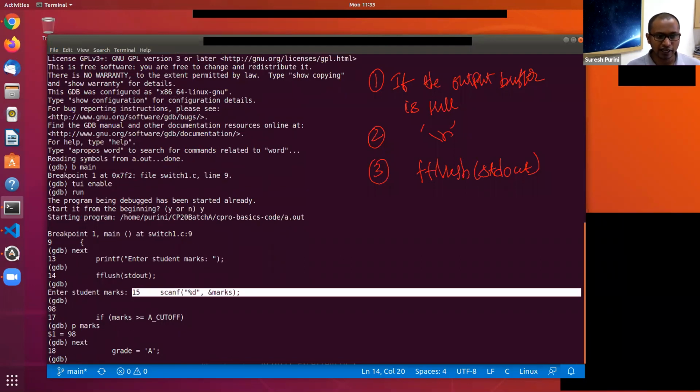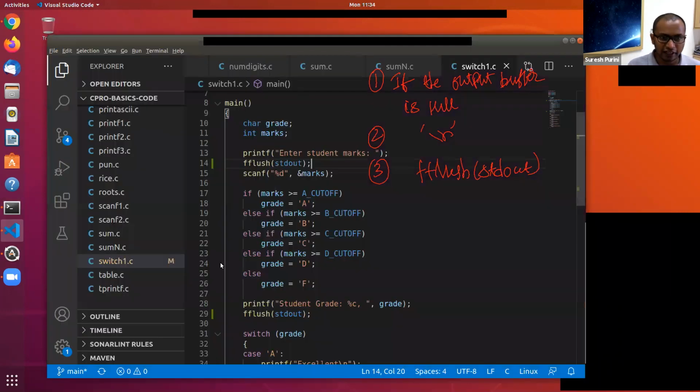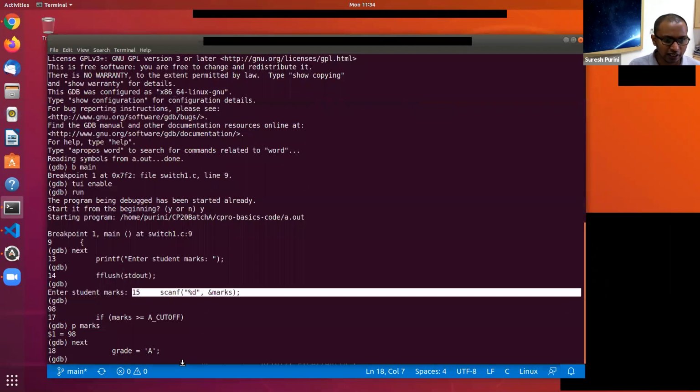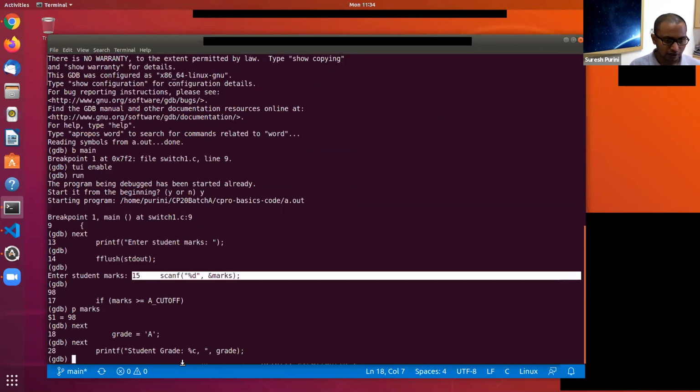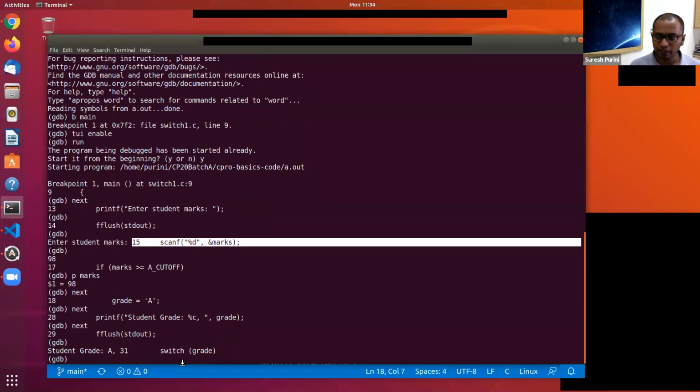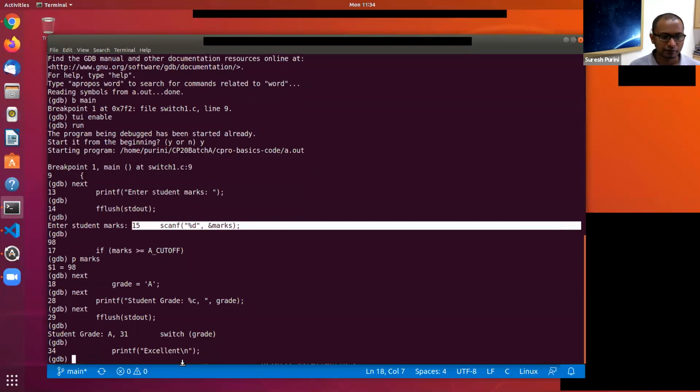So marks, 98, is greater than the cutoff, so the statement on line 18 gets executed, and the student grade is printed, and so on and so forth.